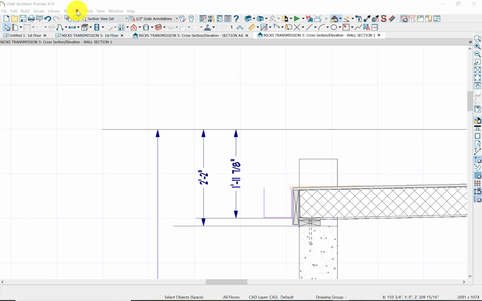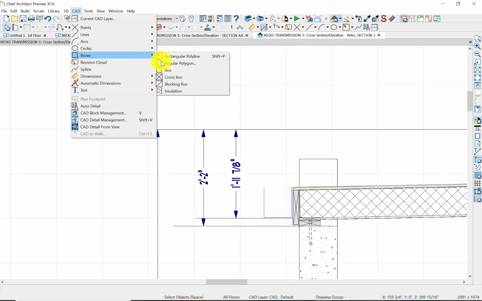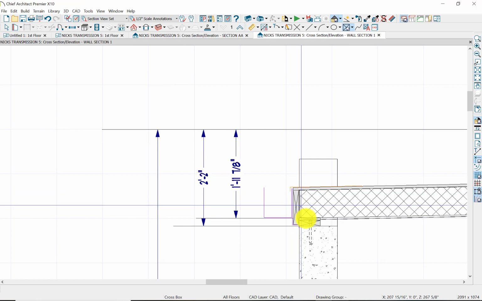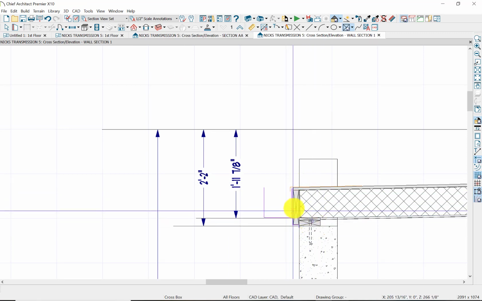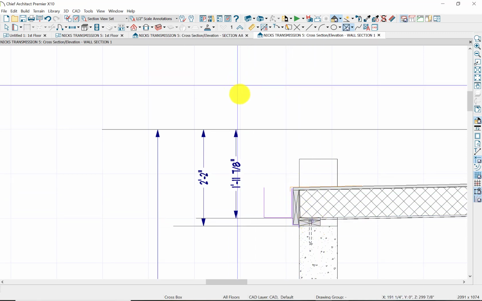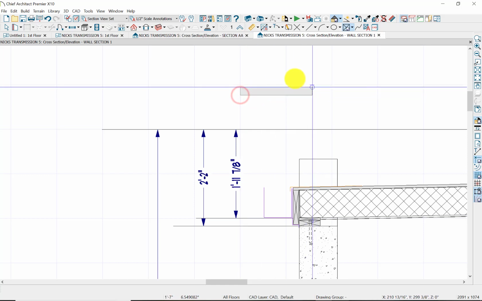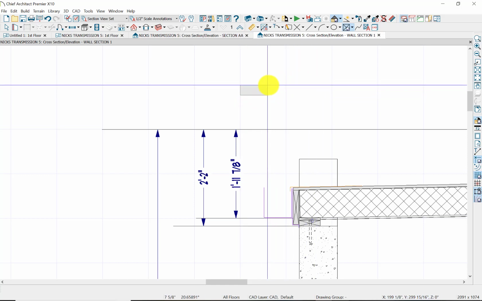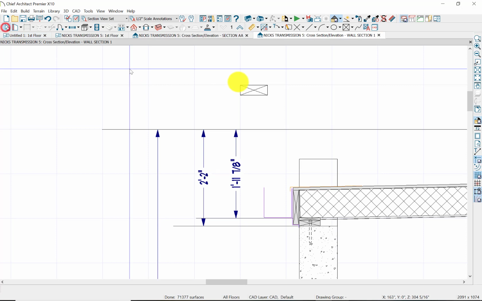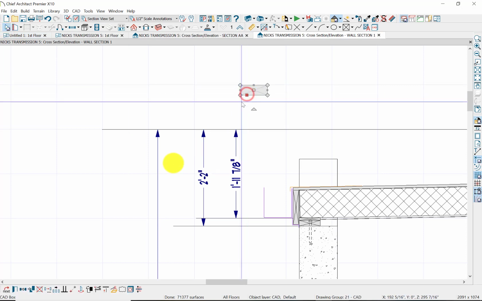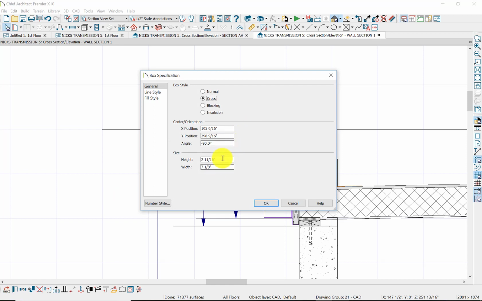Okay, let's talk about the cross box. The cross box would represent a 2x lumber. So let's say we need to draw a plate. You can turn them into components, make some components, but I just typically will just create my own and then just copy it at every drawing session.